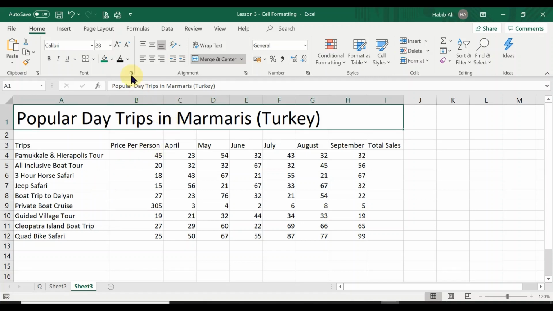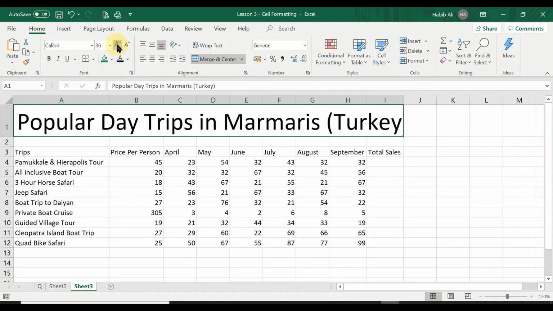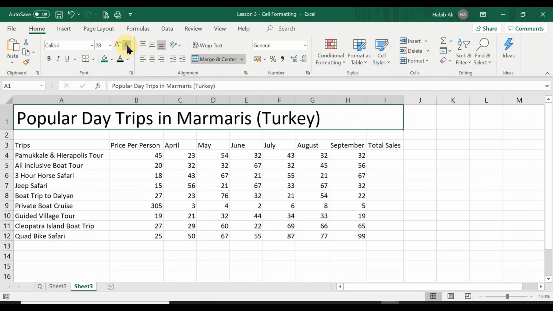Once you have chosen, right next to the font size you have these two A's, one a larger A and one slightly smaller. This is simply to increase or decrease the font size as you wish, just by clicking on the A as many times as you want. If I click on the larger A, it will increase the font size by a few points, as you can see. Or if I click on the smaller A, I can decrease the font size, just like that. So this is pretty quick to use. It's a nice, easier way to make font size changes.